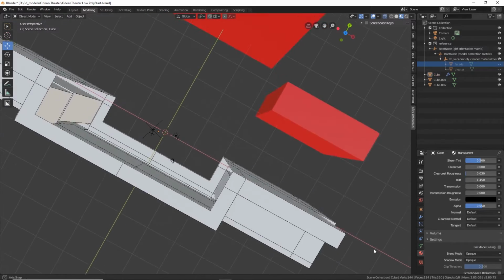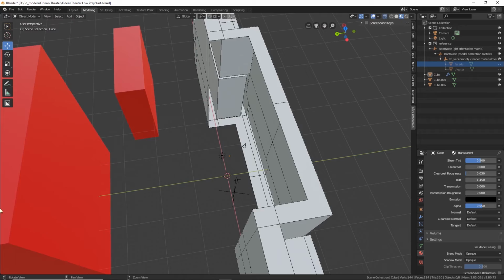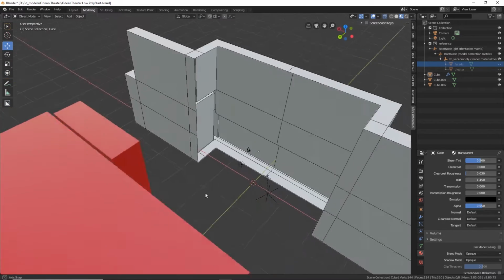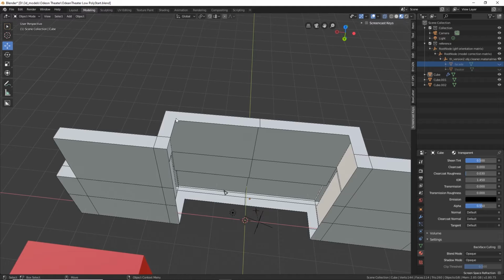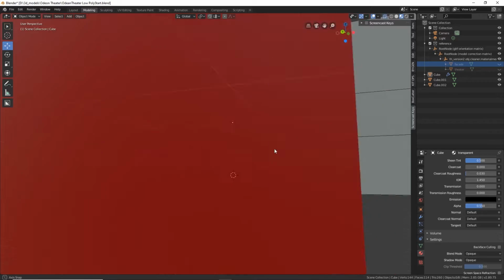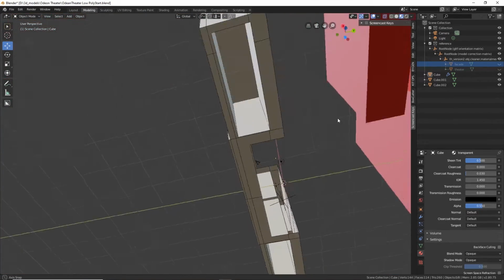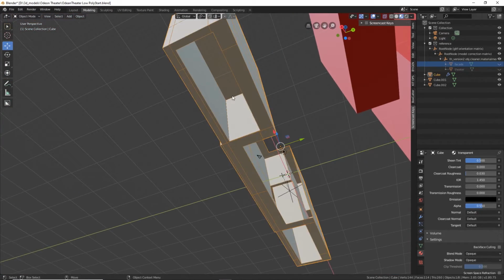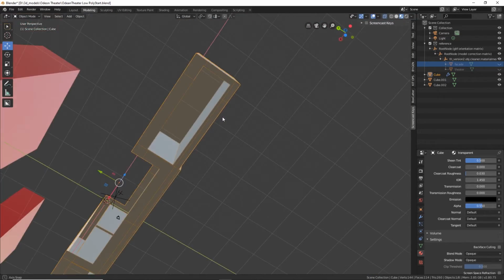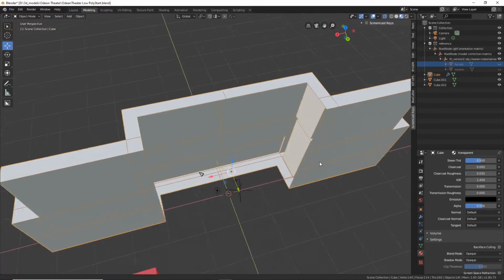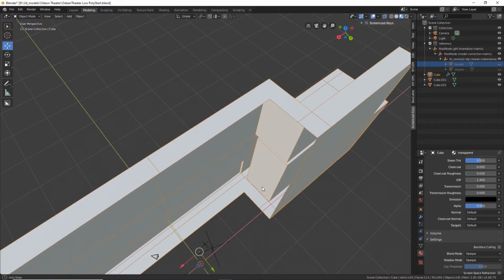That way we can see, yeah, there's some weirdness, it didn't quite get the cuts going completely right because basically we gave it topology. We didn't have all of these corners and stuff closed, so it didn't quite understand how to close them. It looks like it did okay on the interior wall section. So really all we have to do is fix this. It's pretty easy to fix too.